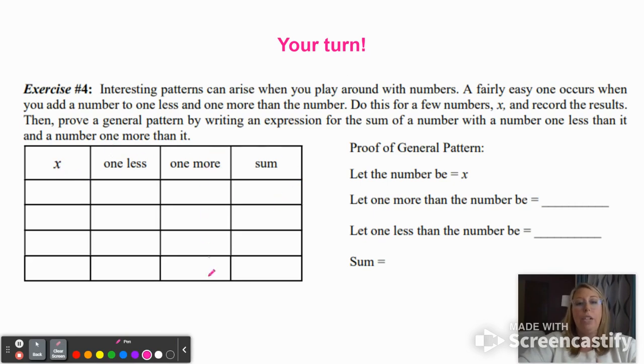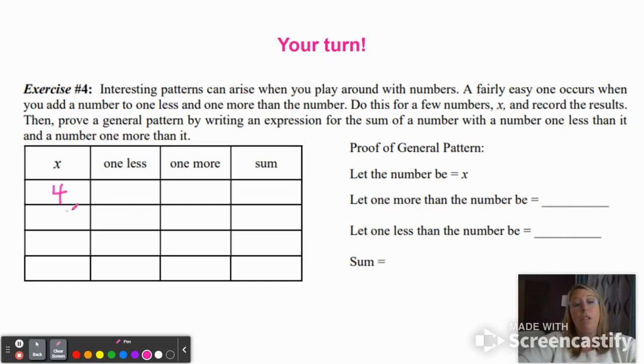What you're looking for as you do this is an algebraic pattern. So over here, you're going to write an algebraic expression for what you see happening in the table, not using numbers, but using algebraic terms and expressions. So let's just get started. I'll fill out the top line with you and then you complete the table on your own. So we're going to pick a random number for X. Let's say X is 4.